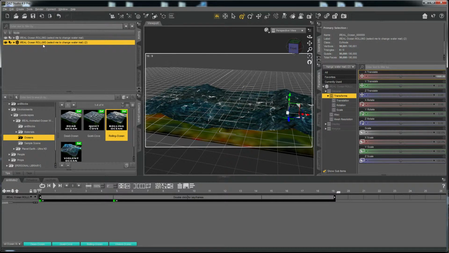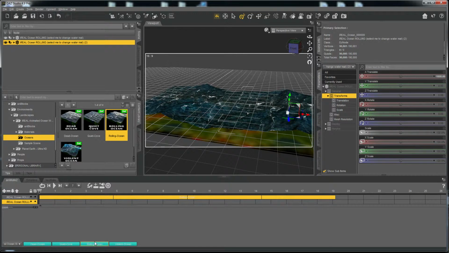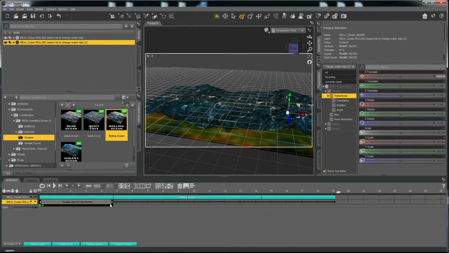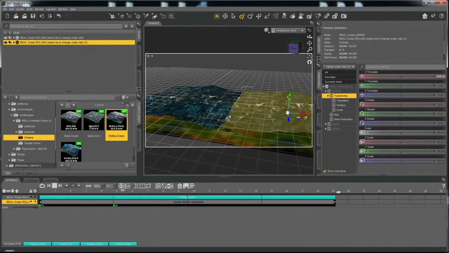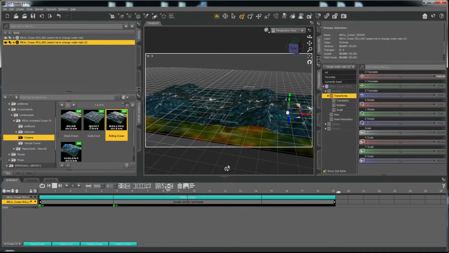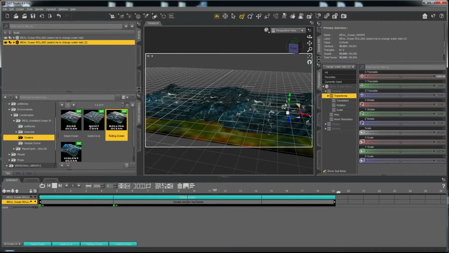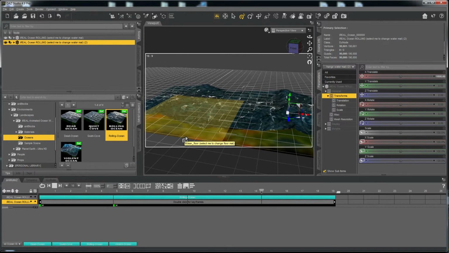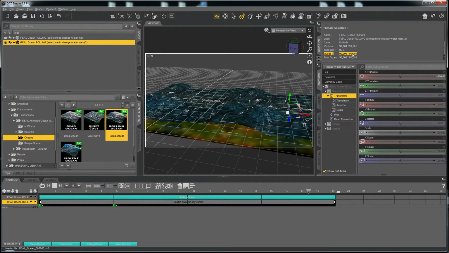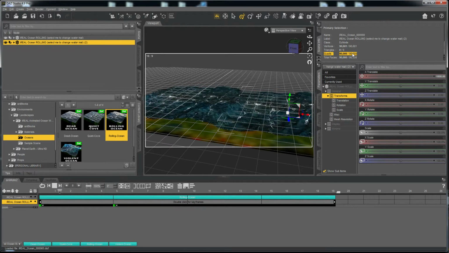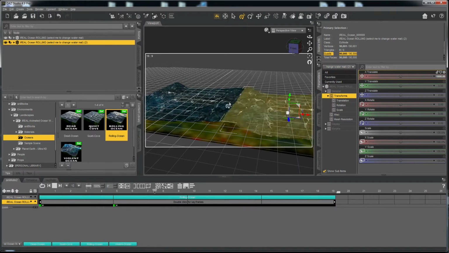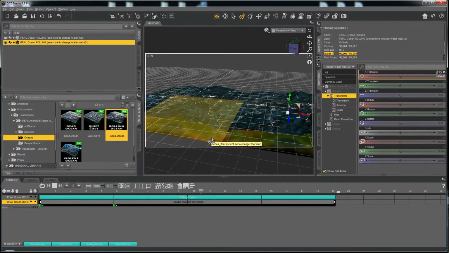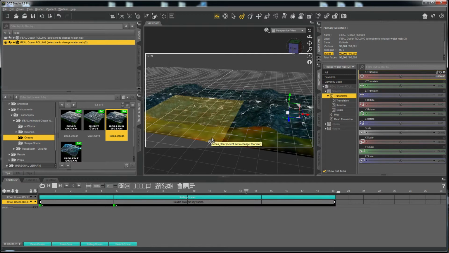Now again, we add it to our timeline, and we simply drag the AniBlock to that one as well. And now we have a perfectly seamless loop and a perfectly seamless transition between the two tiles. And of course we can add as many tiles as we want, but just keep in mind that each tile is about 90,000 polygons each, which is about equivalent to a Genesis character. So the more tiles you have in your scene, the more resources will be required.